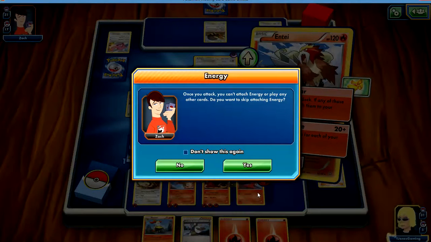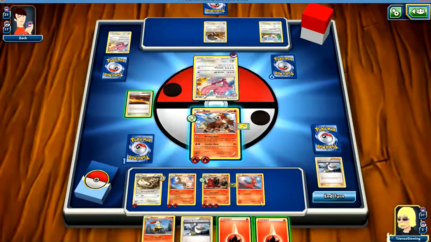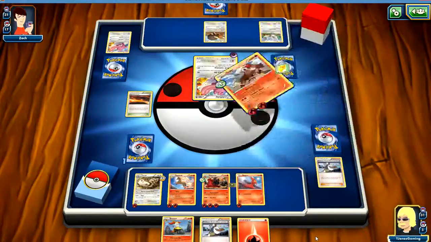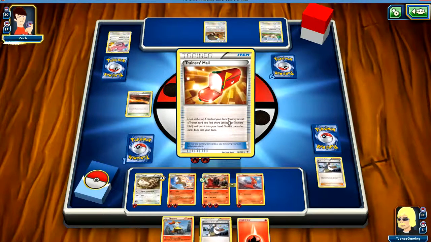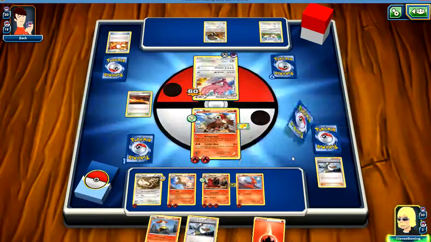Do we wish to attach energy? I guess we'll attach an energy to Slugma. I'm pretty sure it doesn't matter at this point, but what the heck. He's going to look for a trainer in the top 4 cards of his deck. He didn't find a trainer.